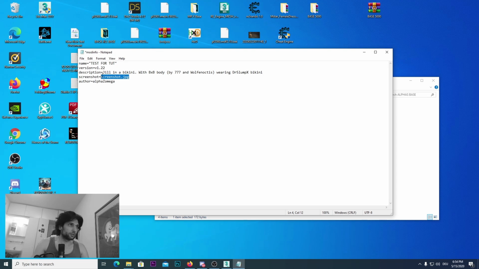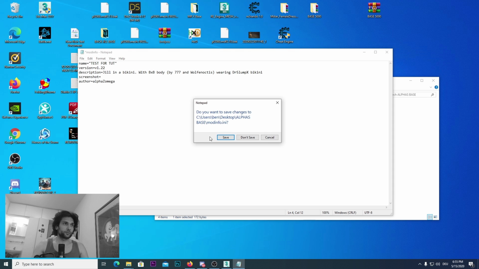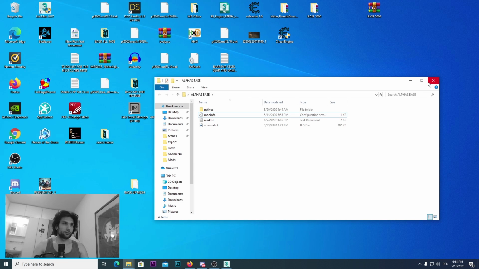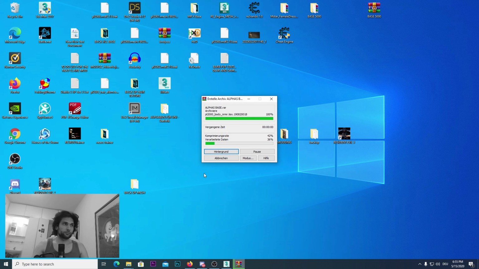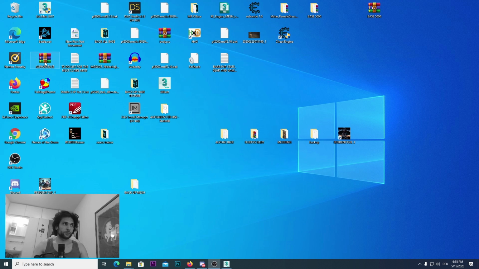Wait, maybe not this, because this could be annoying. I already have this in the mod manager, and if I have nearly the same files in the mod manager, you lose track of which mod skin is which, and my mod manager doesn't look so clean. Yeah, save this one as a raw file.